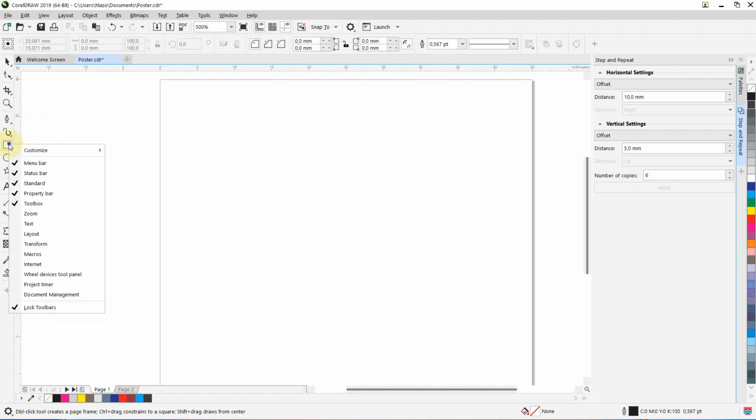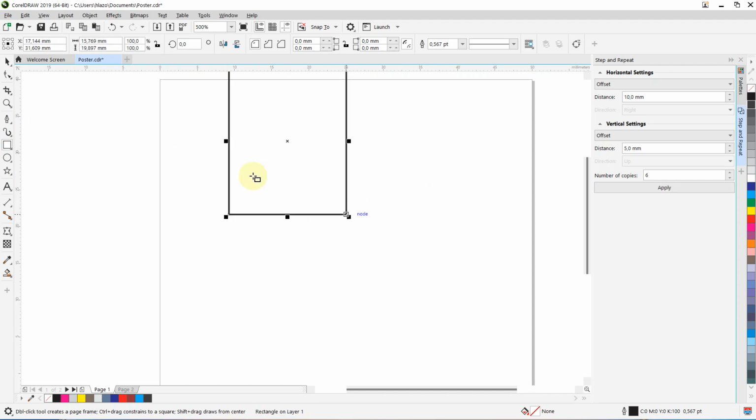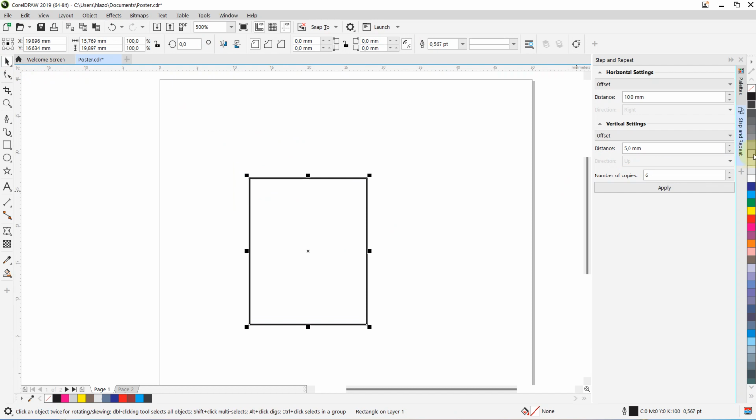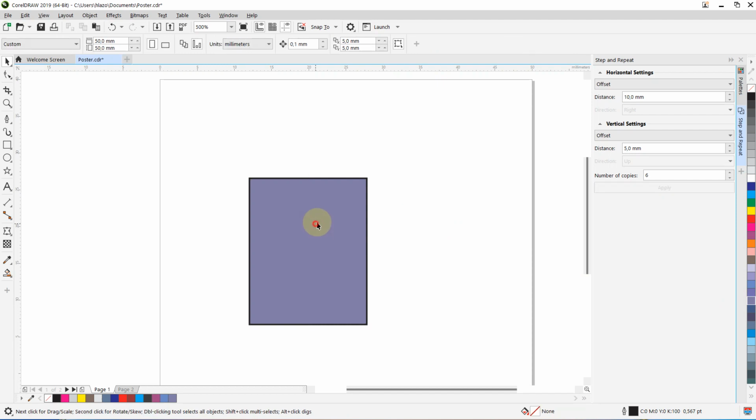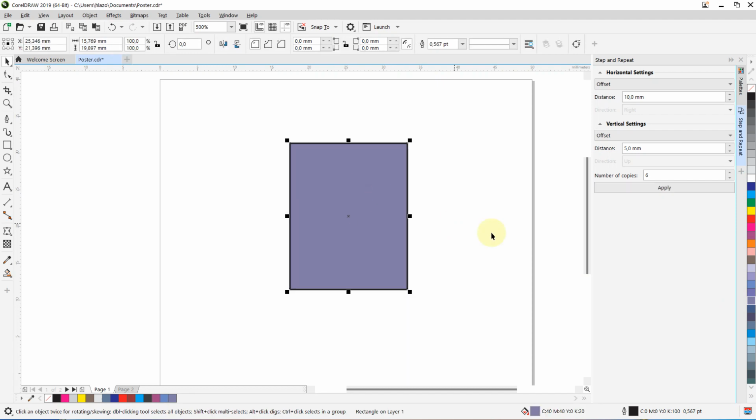For instance, if we want to create a shape, let's create a shape here. And then what we can do, we can use this color palette to change the background color of the shape as we wish. Okay, so this is some sort of an option that design applications give you so that you can choose. These color palettes come in different color formats.